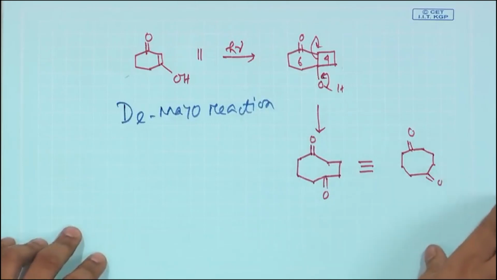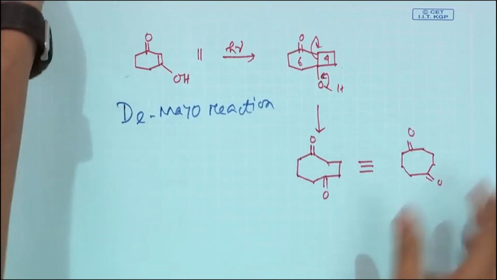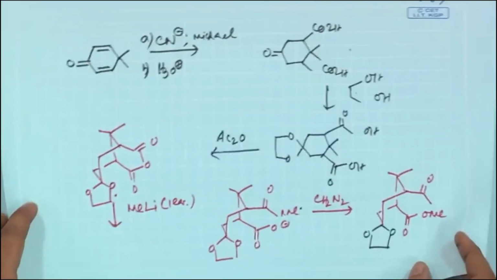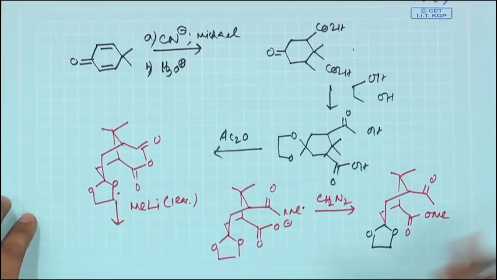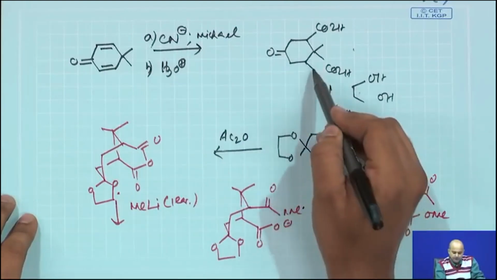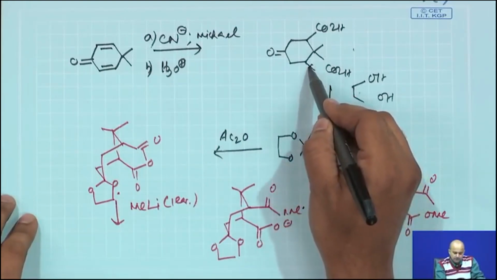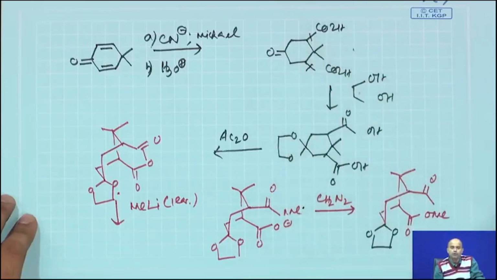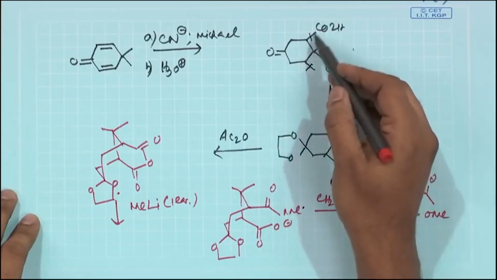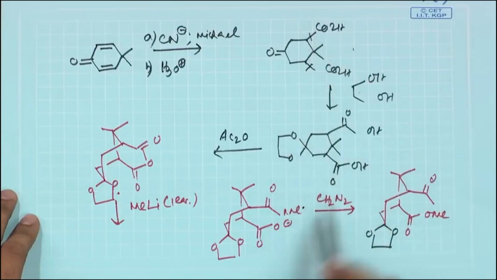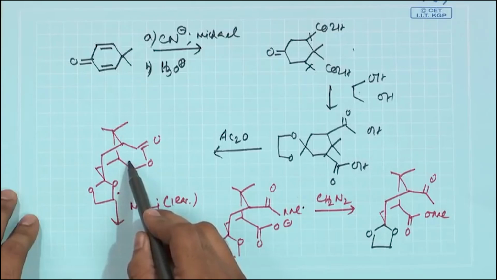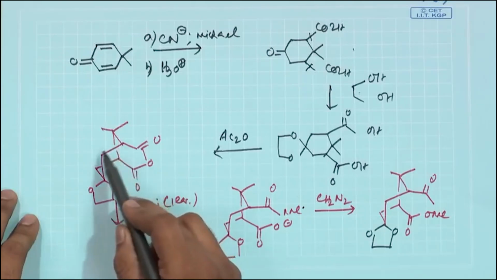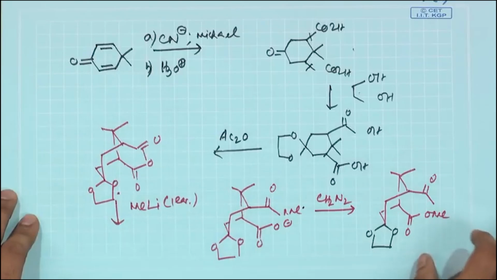Now, if you see the entire synthesis, we have basically started from a very simple starting material like this particular starting material. When you talk about the initial cyanide addition, this cyanide addition gives these 2 carbon-carbon bonds. Once you make this final ring here, it is basically exo to the cyclohexane ring, the initial ring, and endo to 1 ring.